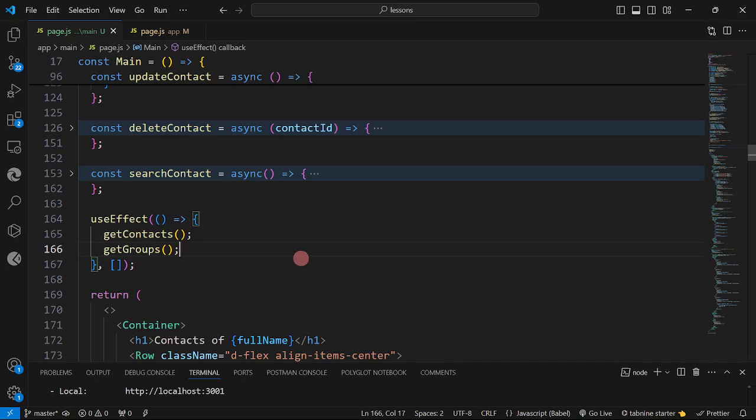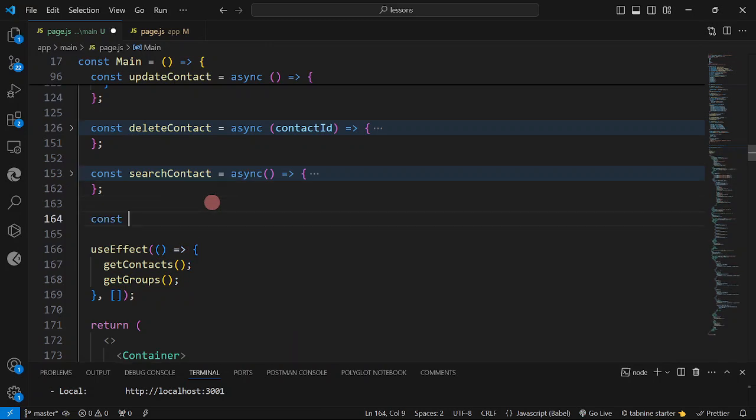So what we are going to do here is, instead of calling an API 2 times during page load, we're just going to make one API call. I'm going to call it get records.